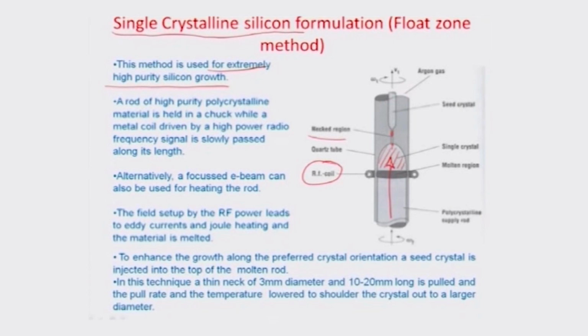and one good advantage here is the uniform heating. So there are very less thermal stresses, and as such no thermal stress related dislocations, which is otherwise the case in Czochralski's method, where there is a huge thermal gradient available because it is essentially a contact mode heating. Here most of the heating means are RF based, so that this is non-contact mediated, and there are no thermal dislocations whatsoever in the particular crystal. So, that is another method of formulation of single crystalline silicon, known as the float zone method.